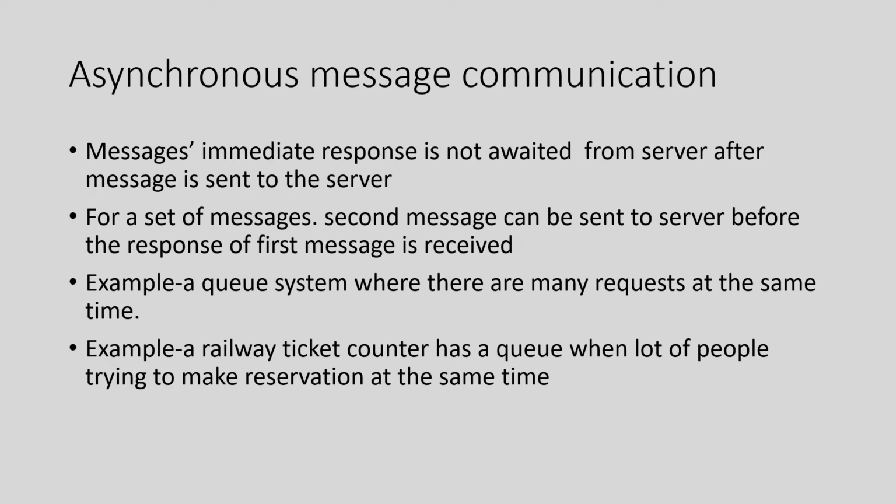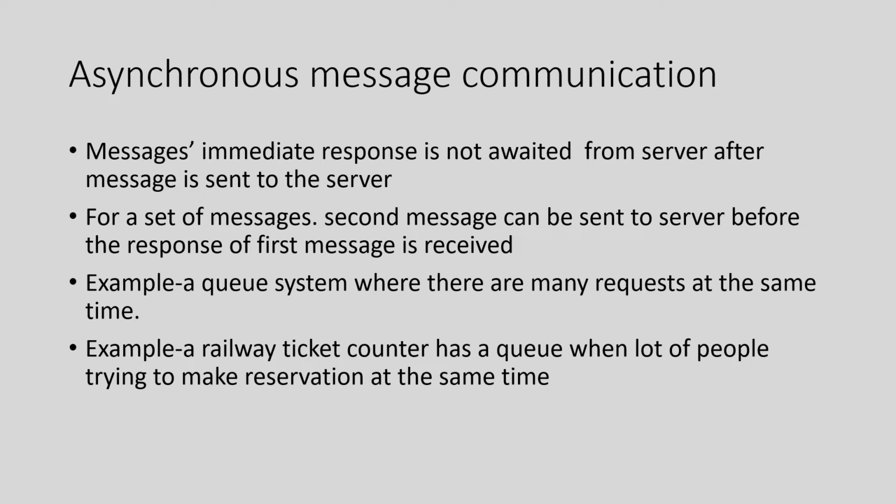Asynchronous message transfer: messages immediate response is not awaited from the server after message is sent to the server. For set of messages, the second message can be sent to the server before the response of first message is received. So example is a queue system where there are many requests at the same time.